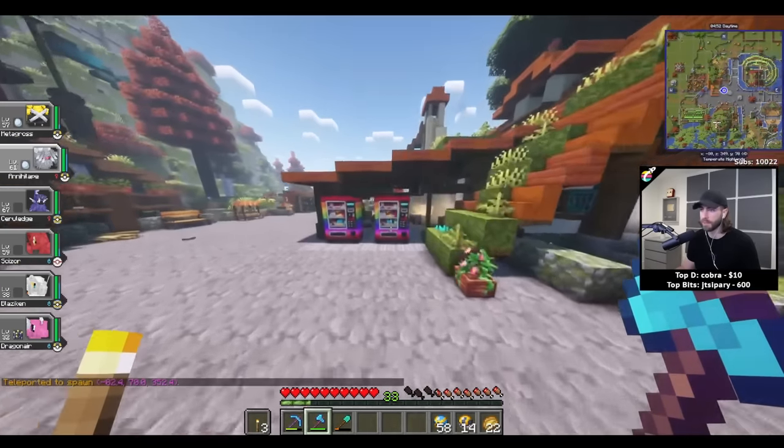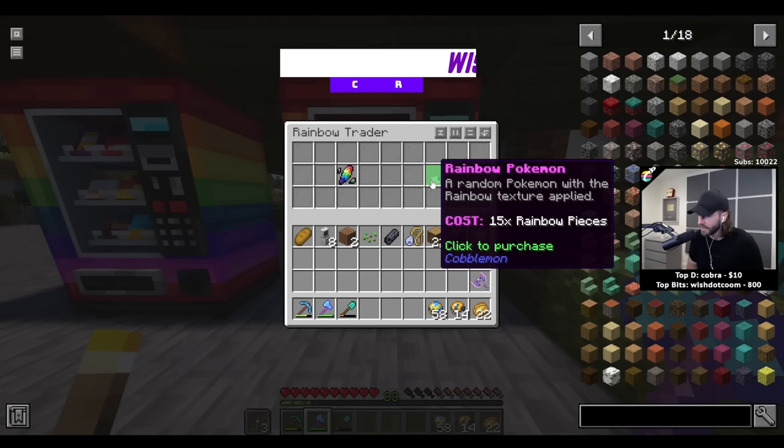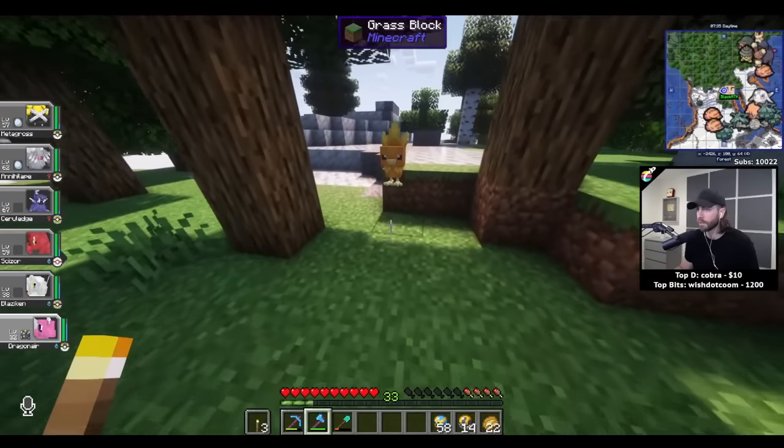one of these boxes. And then I believe these boxes right here, they take 15 rainbow pieces. It will roll a random rainbow Pokemon for you. And I believe there's a 1 in 15 chance, I believe they said, of a legendary rainbow. Just to clarify. I saw first.